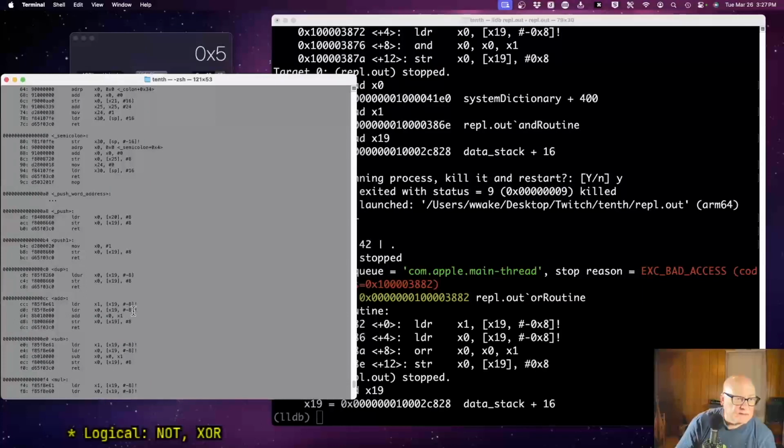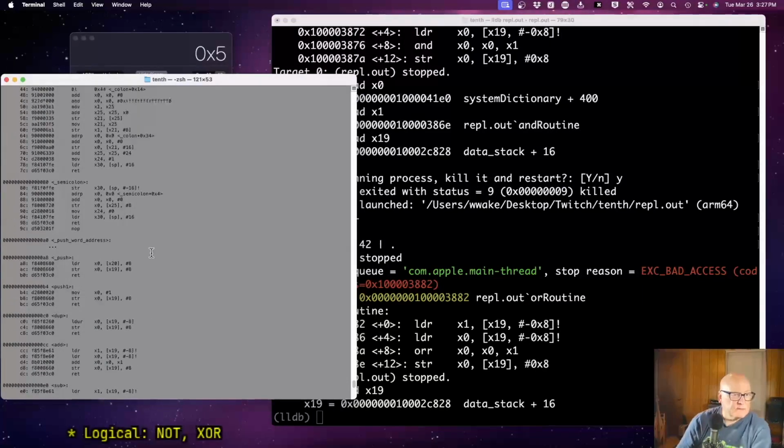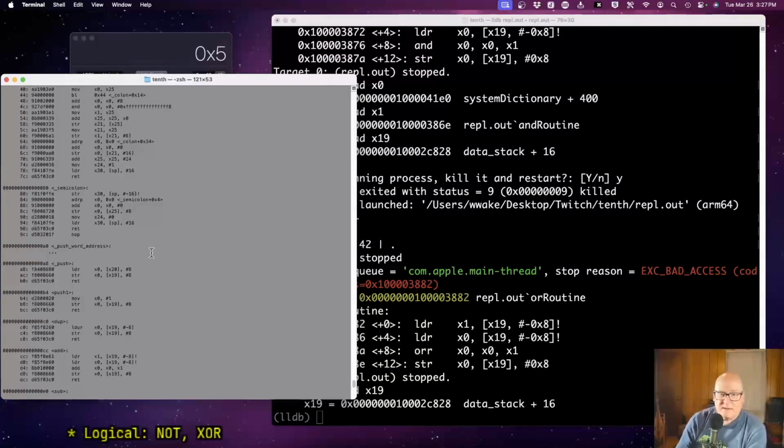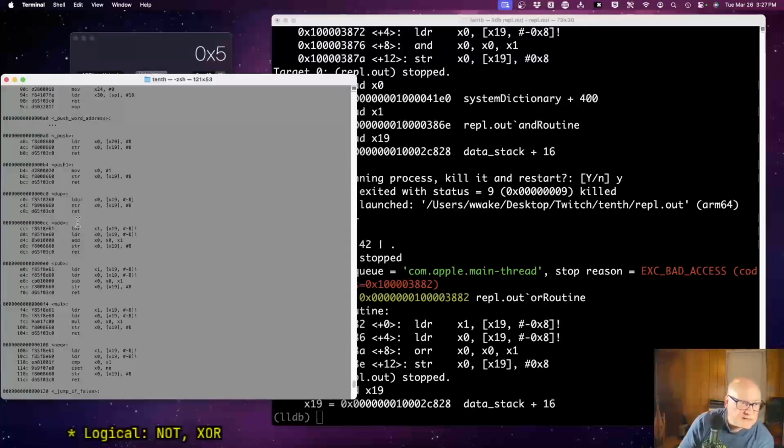There's add. It looks the same. I don't understand how it's dying on this LDR when... well, here's add. LDR X1, X19, #-8, bang. More or less the same except for this line: store X0, X19 plus 8.